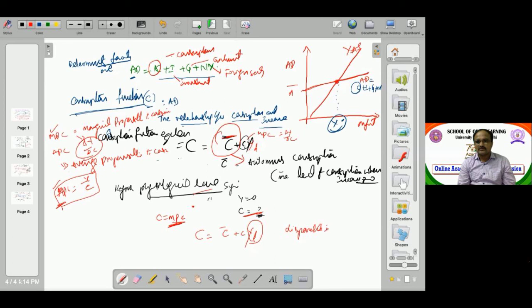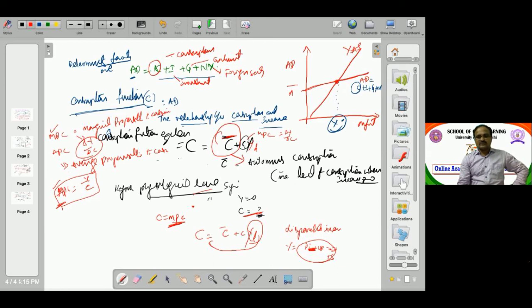What is disposable income? We already discussed it: personal income minus taxes plus subsidies. So in the disposable income, some taxes are also taken out. After reducing the tax, whatever income remains, that is the disposable income. So disposable income is how much the consumption changes to a change in the level of income. That you can call the consumption function.